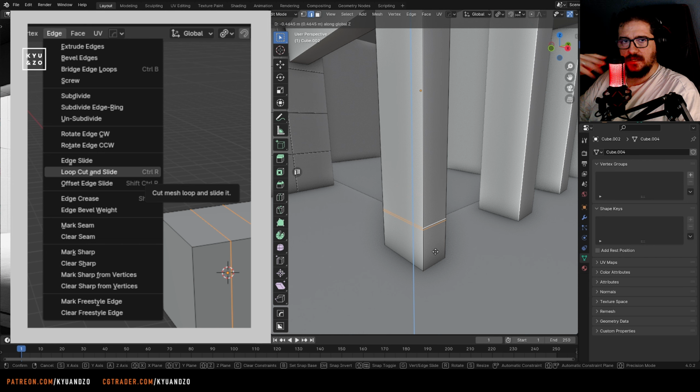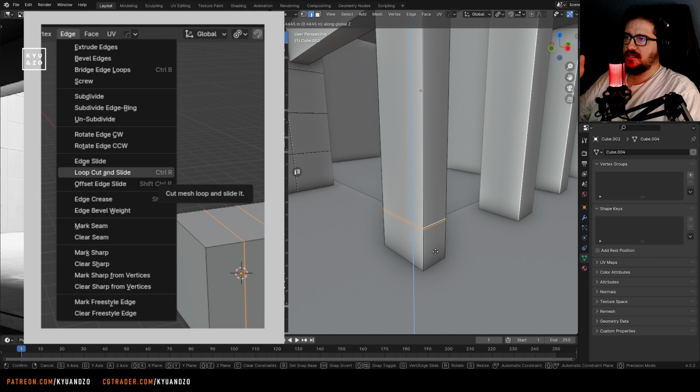If you want to improve yourself, just understand how it's working. For example, edge slide is useful. You can use G as its standard shortcut. You can slide it, and there are lots of things here. I suggest you search everything in the menu, you can just search it on Google.